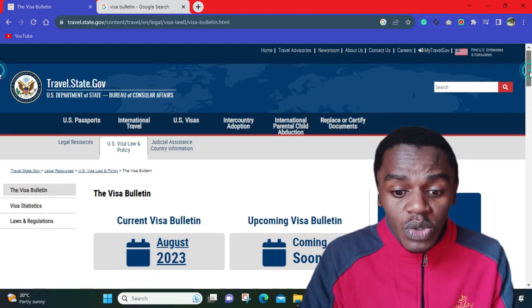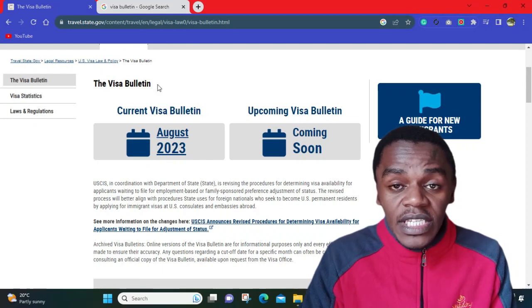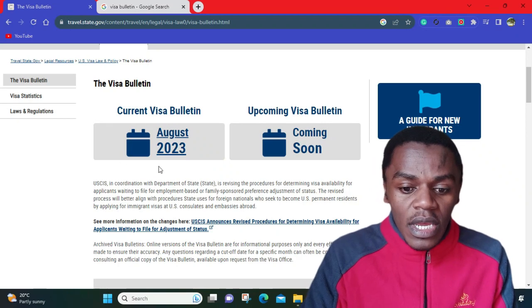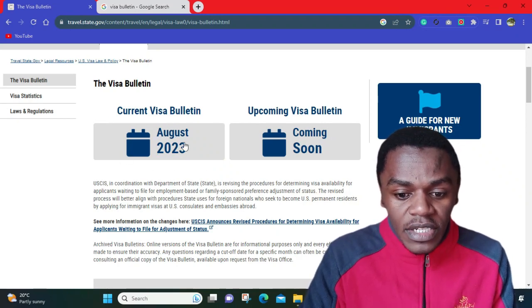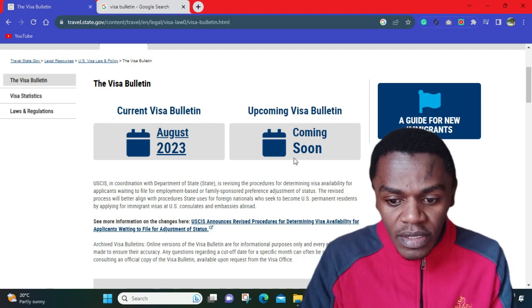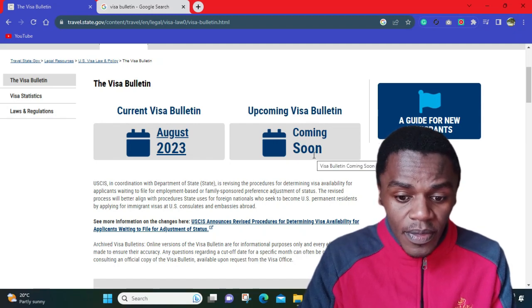And then what you need to do is to come here. You see, it's called the visa bulletin. And for now, as I am doing this, we have the visa bulletin for the month of August. And we are waiting for an upcoming one, which will be the visa bulletin for the month of September.